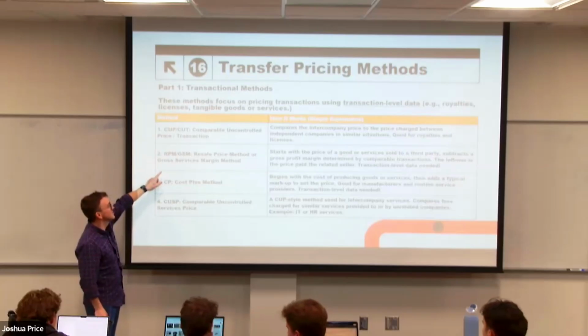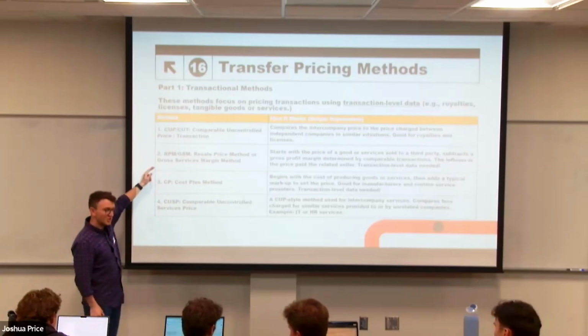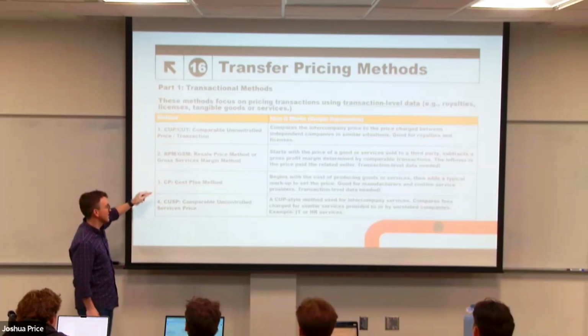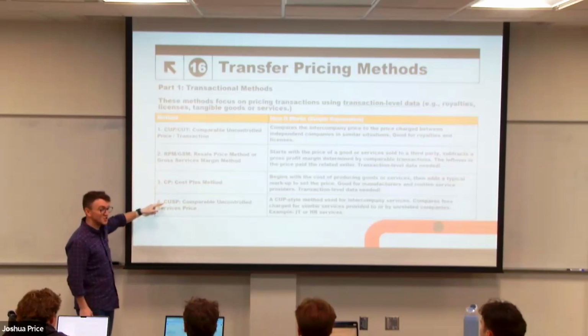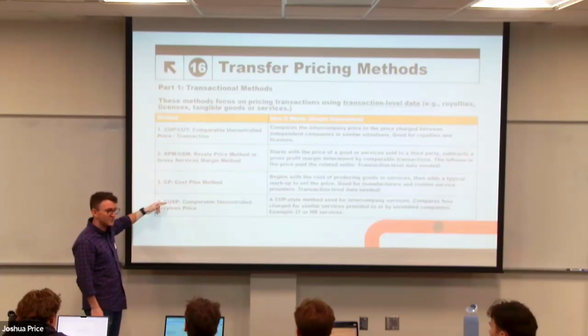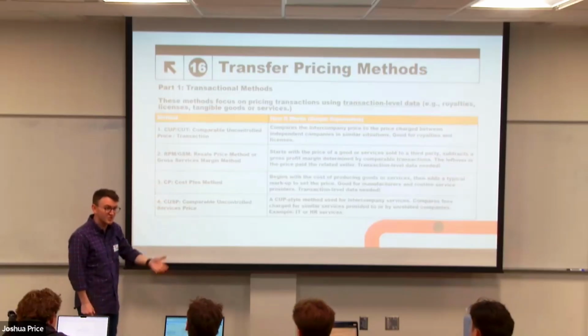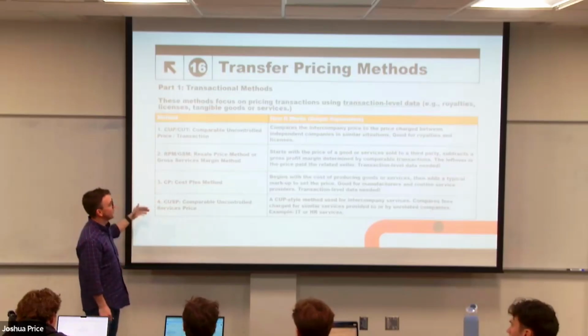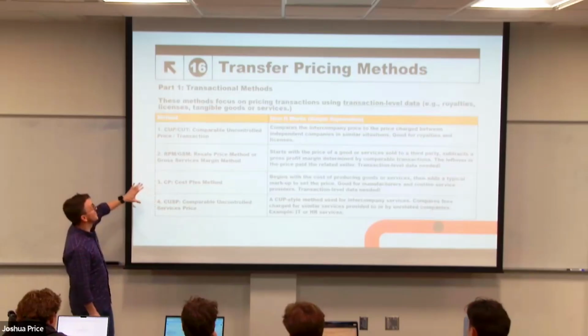You're looking at transactional data and you're just including more data points in terms of how much it costs to produce, adding a cost plus portion on it. If it's a service, it's a service. We're talking intangible goods most of the time, but there's also services that are relied upon, like customer service. You outsource people on the phone to answer stuff. These are the preferred methods, I would say.